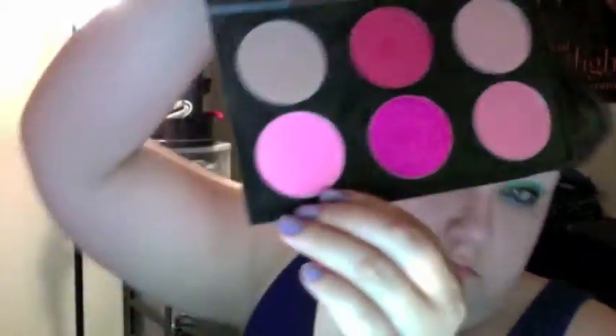Next I'm taking another blush from MAC — a cool pink tone. I don't remember the name off the top of my head, but any light cool-toned pink will work. I'm placing that above the contour. Then I'm taking the Silver Dusk as my highlight and placing it above the blush. This gives a really nice dewy glow — it makes me look like I'm from under the ocean, just like Flounder.